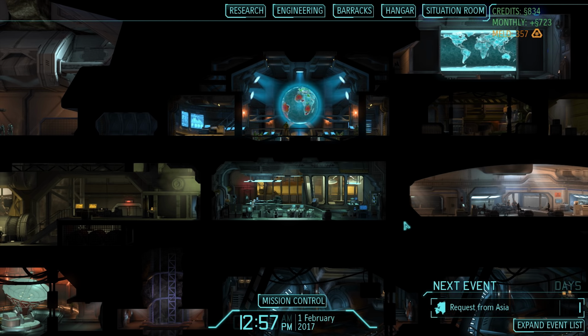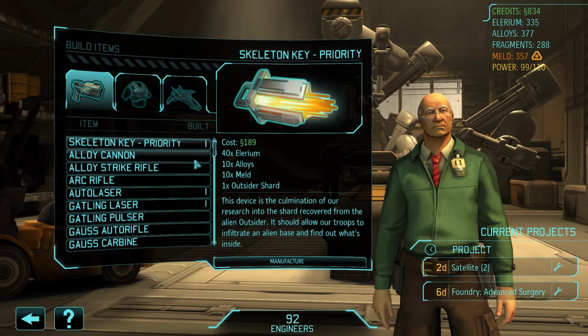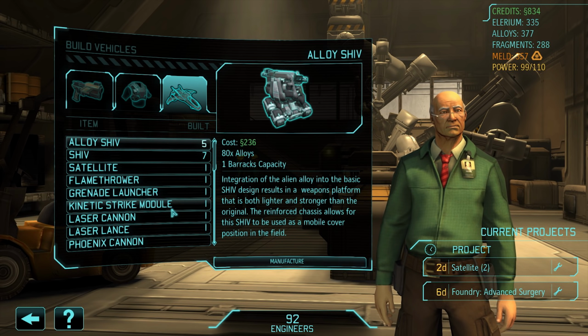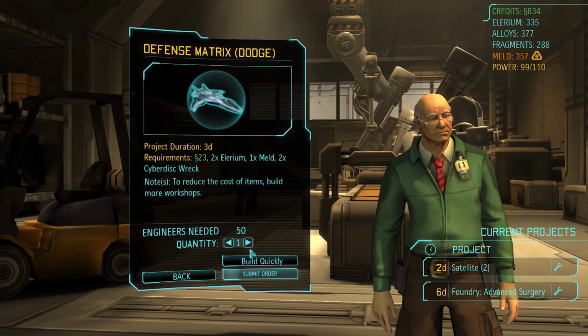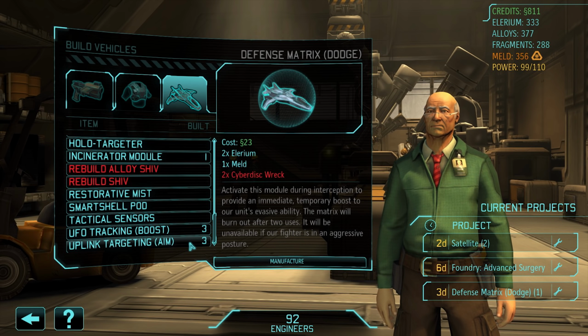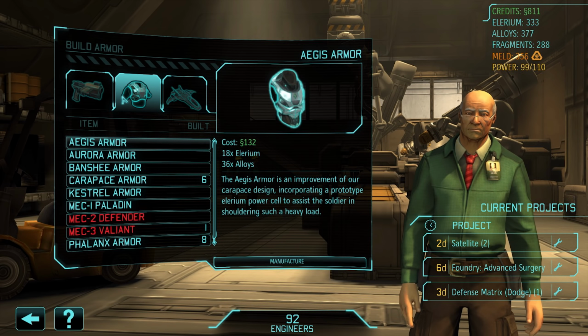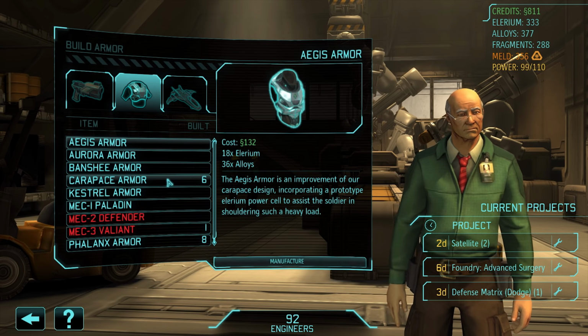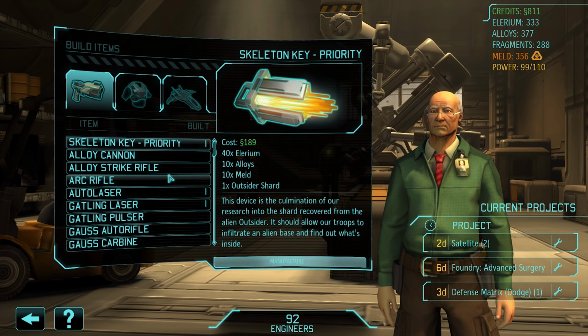Now we've got another Terra mission to do, but before we start that mission, we're going to get some stuff building here for us. So let's see. Need a bunch of different stuff. Let's get another dodge module. We're okay on the other stuff, it looks like. I'm going to hold off on armor since we're doing the heavy armor research. However, we need new weapons.